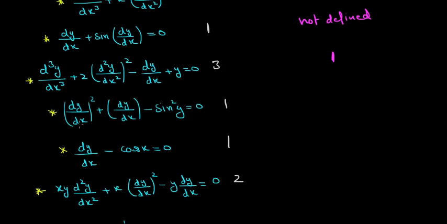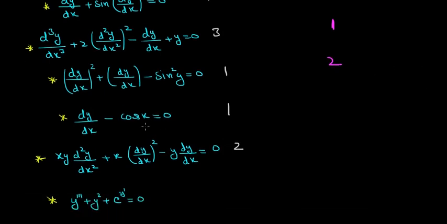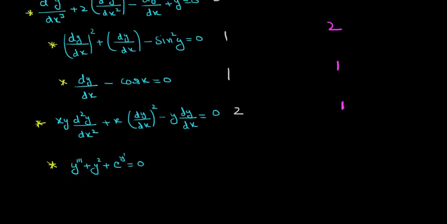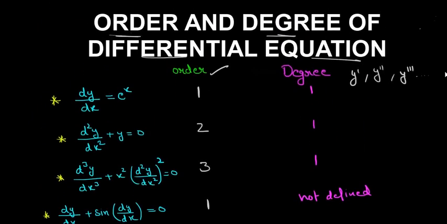If you think this one is not in polynomial form, you are wrong — it is in polynomial form of y', so its degree is 2. This one is also a polynomial form of y', so its degree is 1. Here the highest derivative has a power of 1, so the degree is 1. Comment down below: what is the degree of this differential equation? This completes the order and degree topic — thanks for watching, and always remember that math is everything.